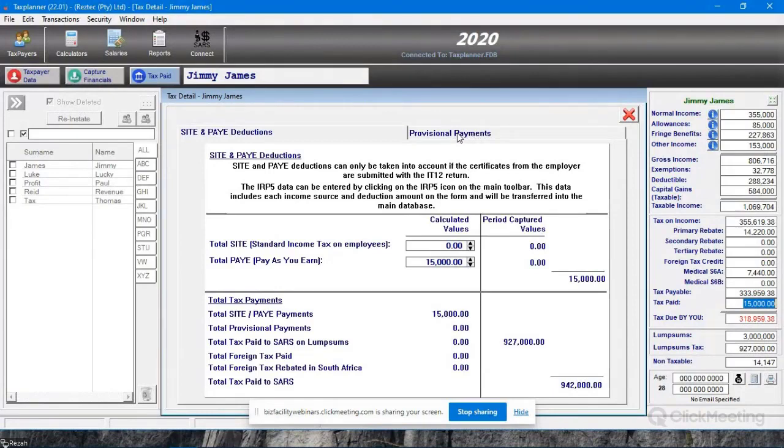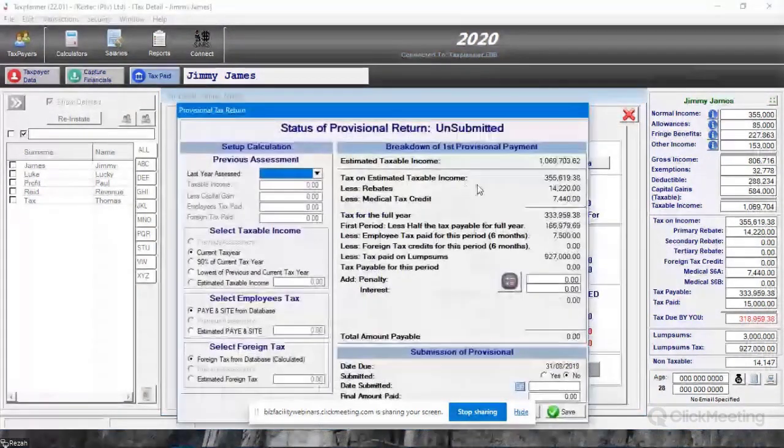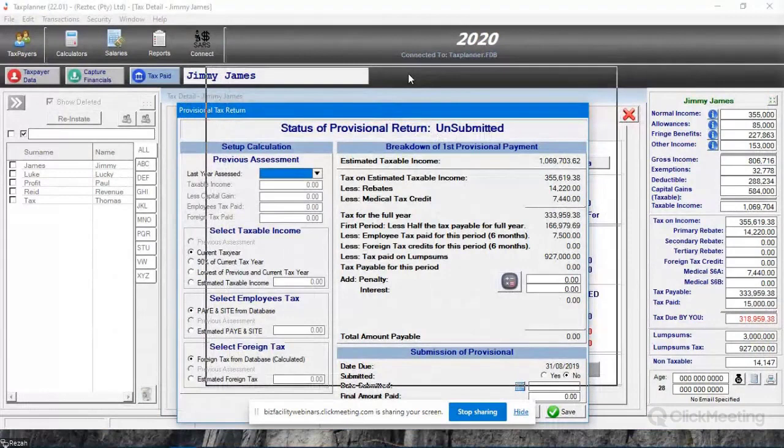So if this is a provisional taxpayer and you need to capture provisional payments, you'll do that under that section. And this is split up into three areas: first, second, and third provisional. There's a capture button for each of them. So if you go capture data under the first provisional, okay, there's a couple of options on this window.